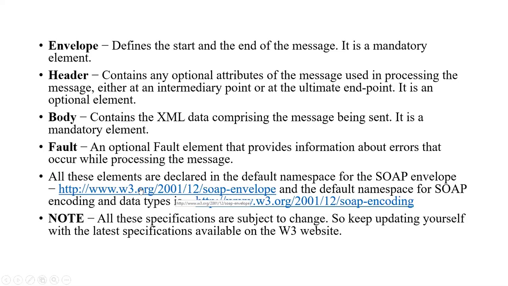So here we get all the information at http www.w3.org/2001/12/soap-envelope. Regarding envelope, we get all the information at this URL, and for encoding we can visit this website. So here we get all the information regarding encoding. All these specifications are subject to change, so keep updating. As the new version comes, the URL may get changed.